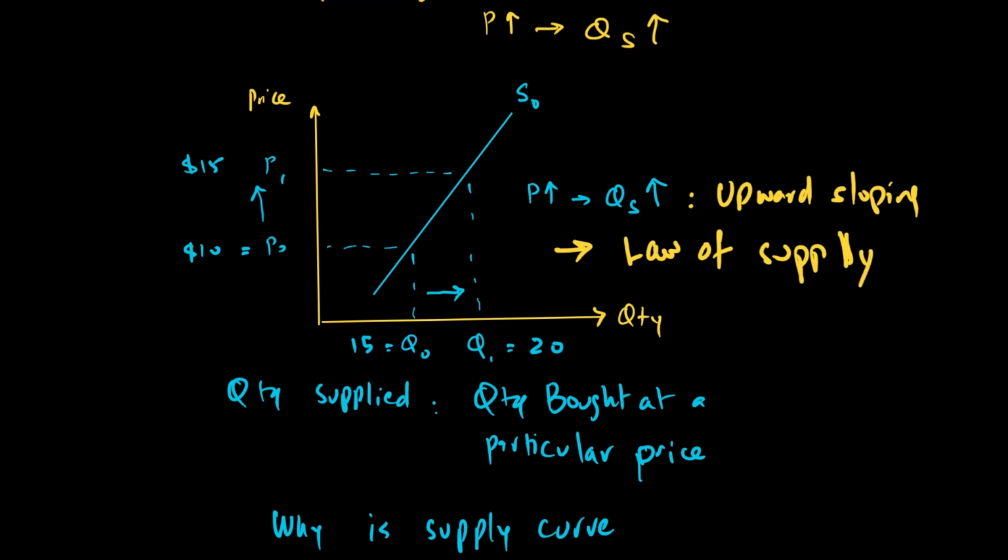Now, as we said about demand, these kinds of laws are economic laws. These are not laws of physics which have to be true all the time, but generally we'll see that whenever the price is going up, firms are encouraged to produce more, keeping everything else constant, or ceteris paribus, because what if some other factors play a role and the firms are not expanding supply? So keeping everything else constant, we will see whenever the price of a good goes up, the quantity supplied will go up.